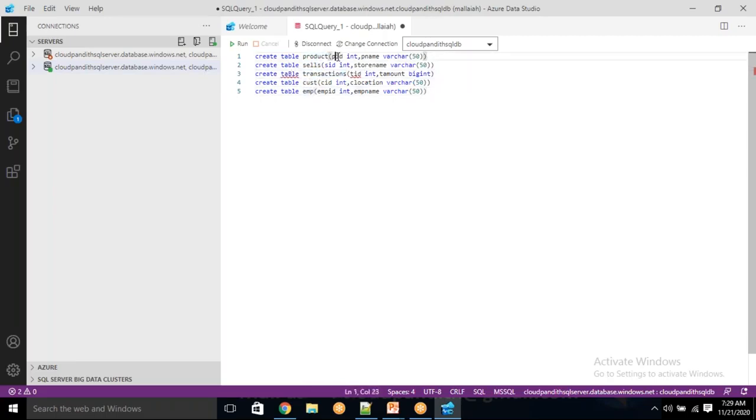In these tables there are columns like product ID, product name, sales ID, store name, then transactions with TID, T amount, first CID, C location, EMP ID, EMP name. So I'm creating 5 tables, and in each table I'm including two columns. Let's just run it.